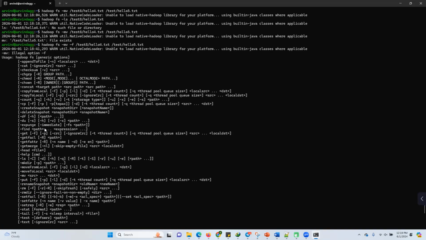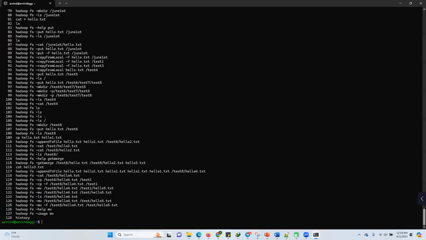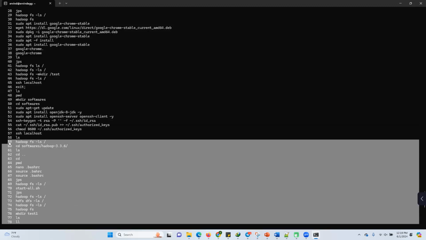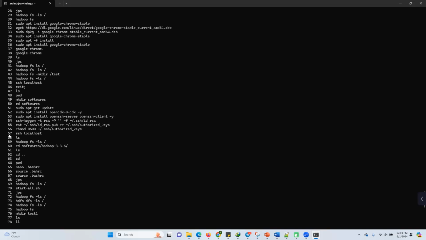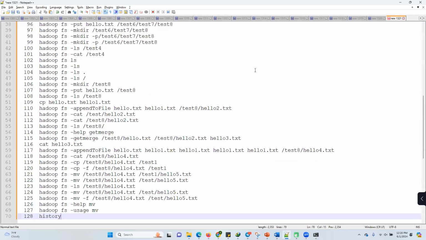Okay, I will give you this history. You can practice this. So these are all the commands we tried. You can do the same thing, create commands and all those things. I think here it will not go to the history. Okay, I will prepare a document. I'll send it with this document. I will add it in the class. I will provide this one. Okay. Anyone has any questions? Let me know.